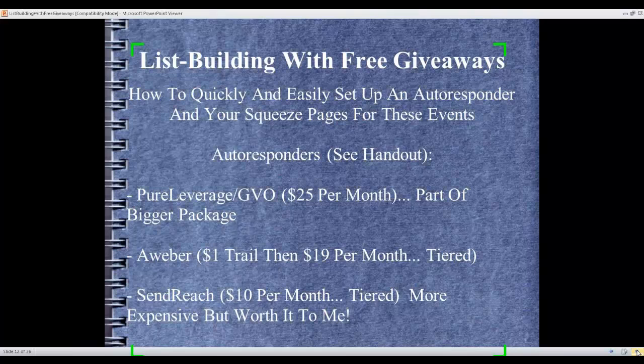So that's why I go with professionals, and I have tried over a dozen probably, and right now I currently use 4. I'm going to share with you those 4 really quick, and there'll be more about them in the notes. But the first one I listed is called Pure Leverage. That autoresponder service is a full-service autoresponder. It's offered by Joel Kieran, who's the same guy who started GVO, which is a web hosting company.